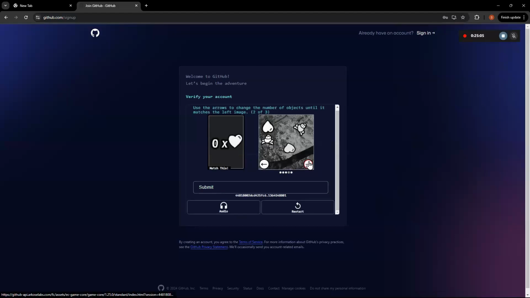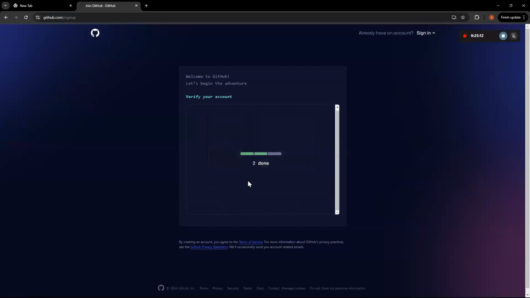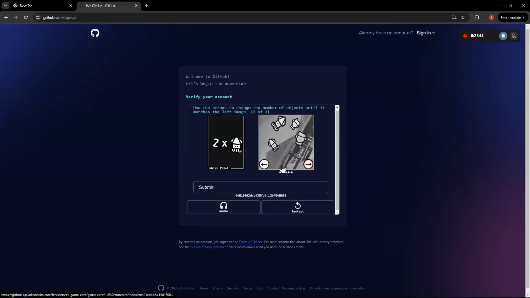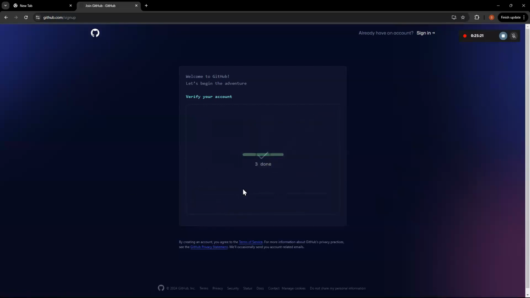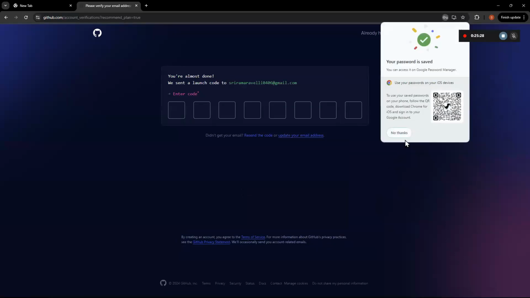Okay, that's good. Very complicated ones. Yeah, the second one is good. So this will send a code to your email. What you do is you will have to open your email account in another tab.